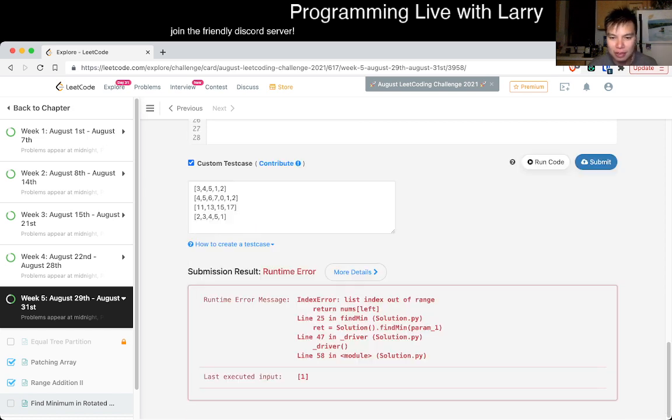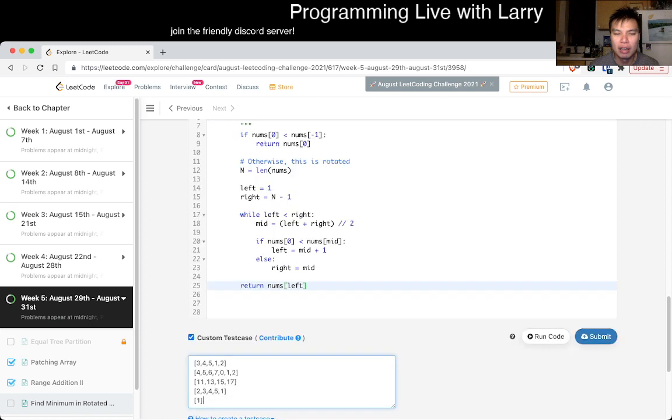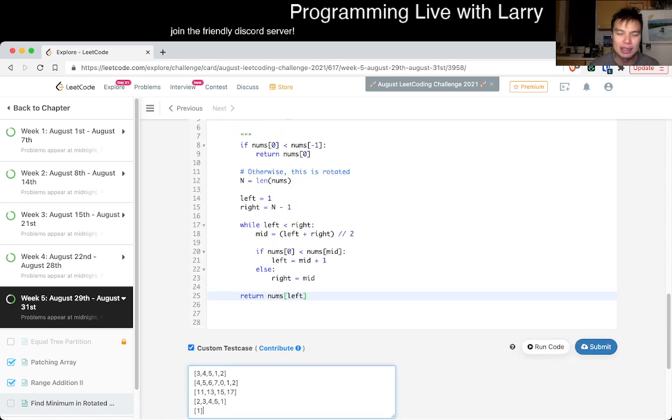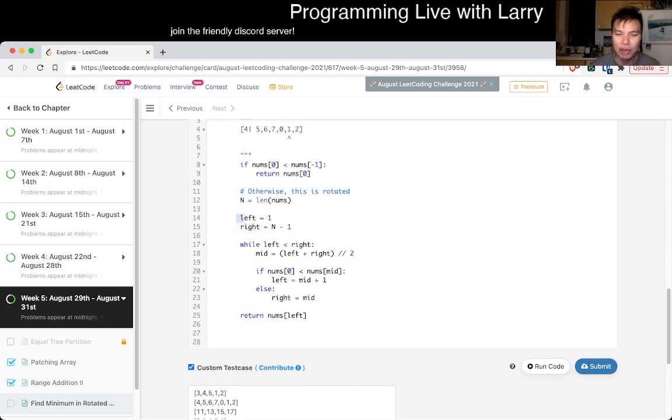Oh no. Oh, I didn't test the one element case. Why does this fail? Oh, huh. Because this is our bounds, and for one element, I just didn't consider it, to be honest. This always assumes that there are two elements, because we have the 0 and then this bound, and of course here doesn't save it either.